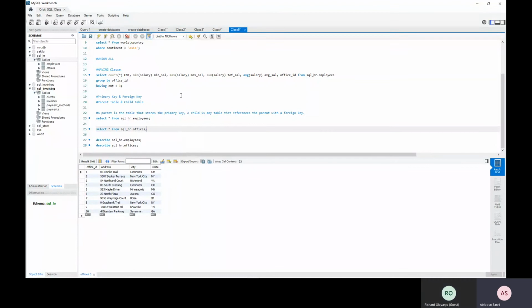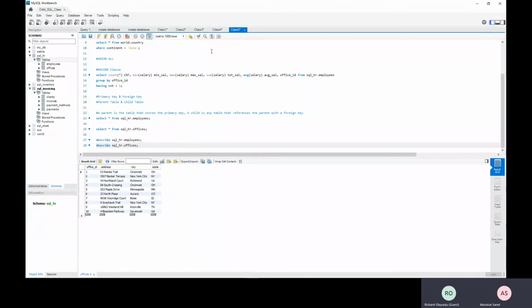Your parents have their own name. Now you are bearing a name that is common to your parents. So you have a relationship with your parents through your surname. Look at the office table. The office table has a relationship with the employees table because of what? The office ID that is there. So do you understand better now? Yes, I get it. Good.